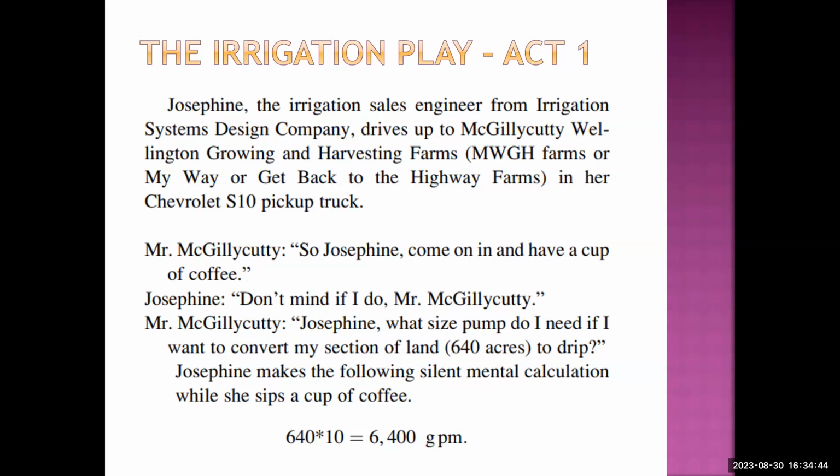So I'll just introduce, we have Josephine and Mr. McGillicuddy here. Josephine, the irrigation sales engineer from Irrigation Systems Design Company. Oh, I need to narrate it here. I'm not very good at plays myself. Okay. Josephine, the irrigation sales engineer from Irrigation Systems Design Company, drives up to McGillicuddy Wellington Growing and Harvesting Farms, MWGH Farms, or My Way or Get Back to the Highway Farms, in her Chevrolet S10 pickup truck.